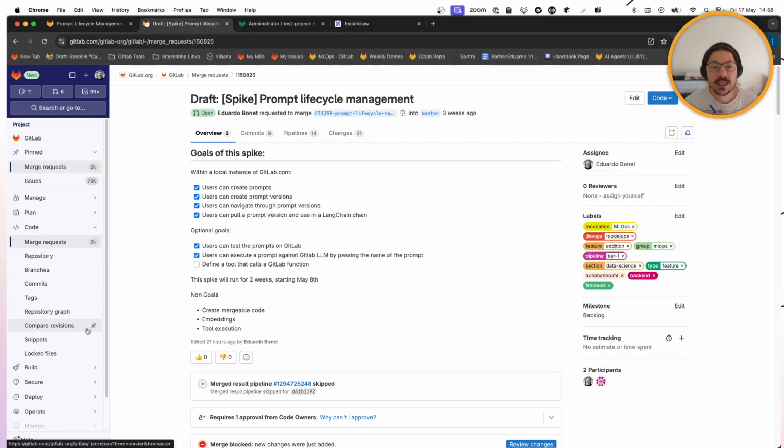But I also added testing these prompts directly onto GitLab and then executing these prompts on AI Gateway. So let's show what this is about.